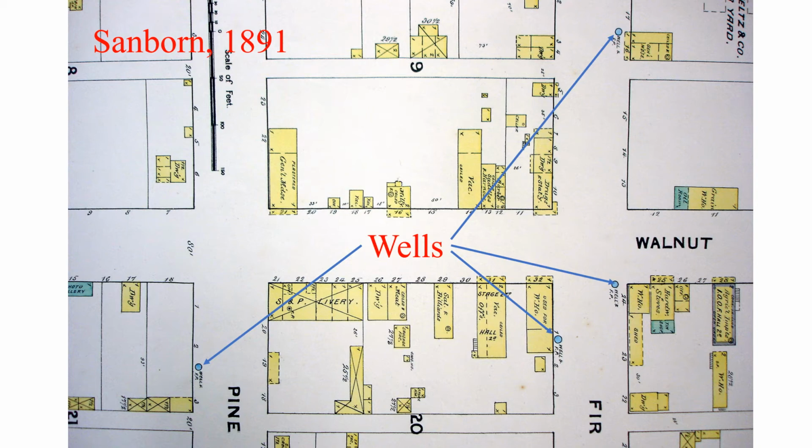As you can imagine what this town must have smelled like in August when we had dirt streets with all the animals that were bringing. That's the only way we could get to town, of course, was they had horses that brought things into town. You had that, plus you had the outhouses. Not a good situation, and definitely not a good situation for your water supply.